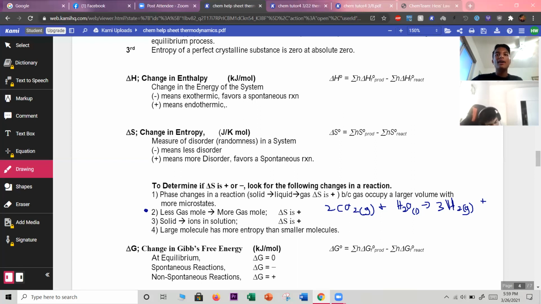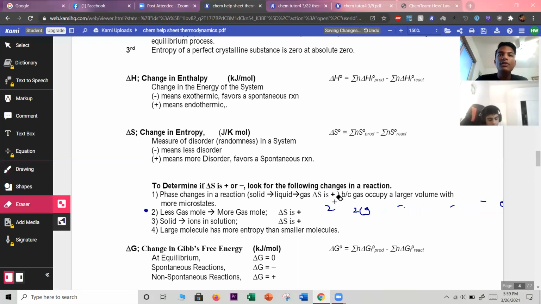Okay, what if there's no gas involved? What if there's just liquids and solids? Then it is less messy. No, okay, let's say there's 1 mole of liquid on this side and 3 moles of liquid on this side, 3H2O on this side. It is messy then, since liquid is messy. Yeah, exactly. So the next step on the priority list is liquids. Since there's more liquids on the right side than the left and everything else is solid, then it's more messy on the right now. Get it? Yeah. Perfect.